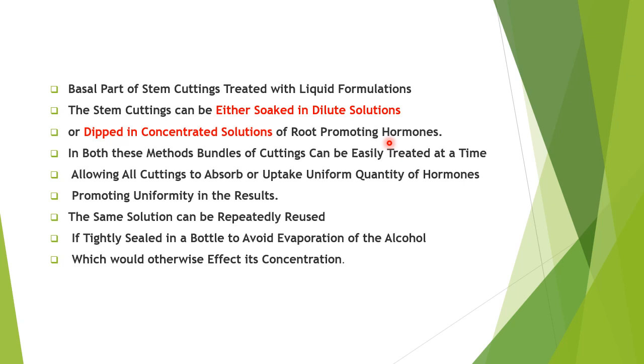Dipped can be in a concentrated solution or soaked will be in a dilute solution. In both these methods, bundles of cuttings can be easily treated at a time, allowing all cuttings to absorb or uptake uniform quantity of hormones, promoting uniformity in the results. Because you are putting a bundle together and they will absorb uniformly and there will be uniform results.